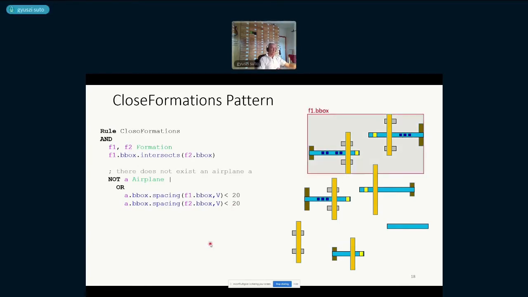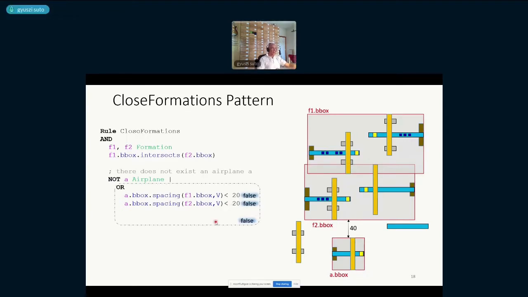So this is the bounding box of F1. This is the bounding box of F2, and this is satisfying this condition on this line. Then we have this 5th airplane, this little A guy. This is A. Its spacing is 40 from the F2 bounding box and maybe 200 from the F1 bounding box, vertical spacing. So both of these are false. This less than 20 is false, less than 20 is also false.